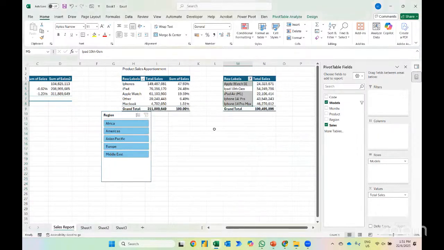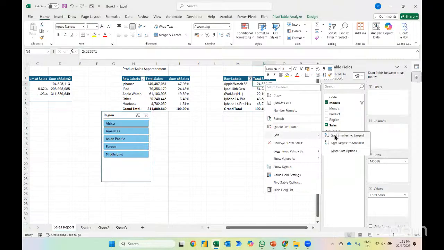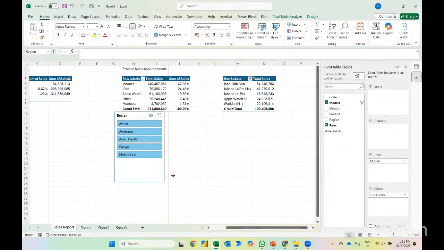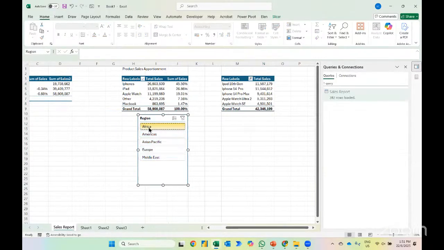So from here, we can see what is the top performing Apple product model. I click here, right click, sort largest to smallest. So from here, I can actually see that iPad 10 is the highest. So if I click for the African market, still we have iPhone, iPad, and so on. So in Asian Pacific, iPhone 14 is the highest. In Europe, iPad.